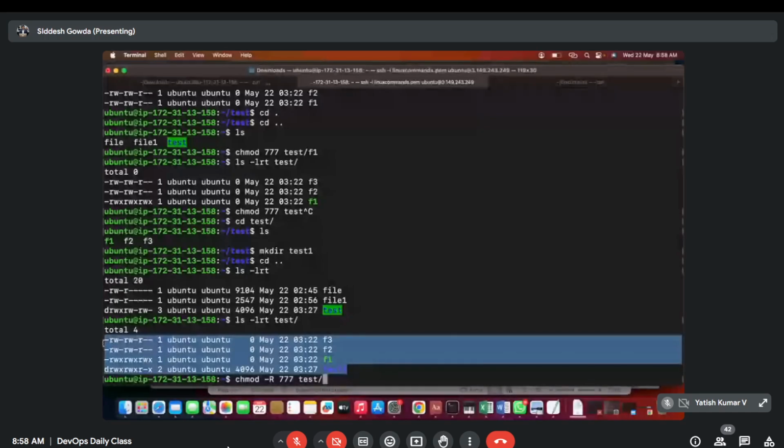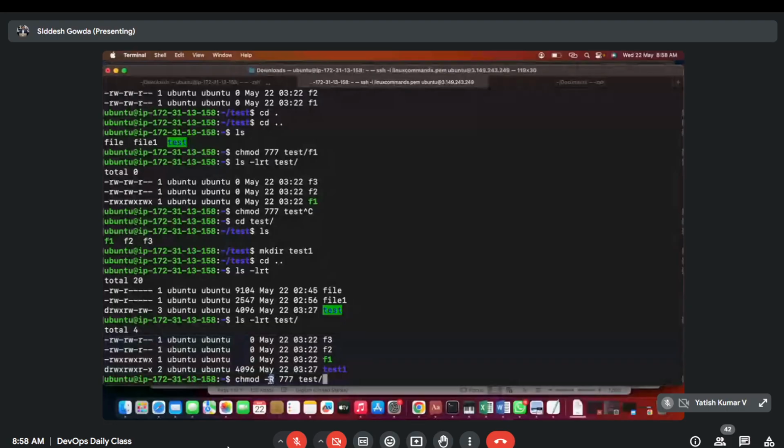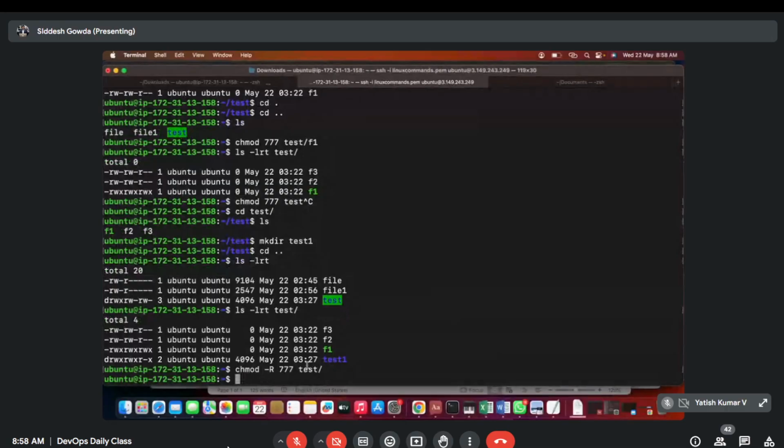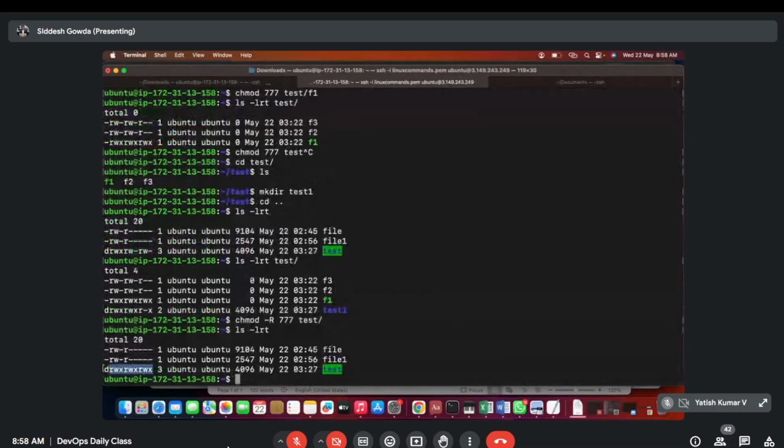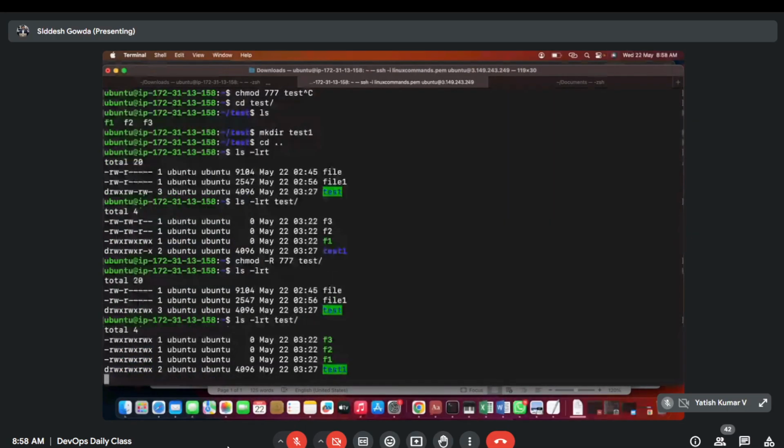Those also get affected with this flag -R, recursively we are changing. We'll see that. ls -lrt, this now has full permission. You can compare inside the folder, these also have full permission.